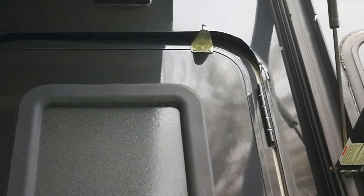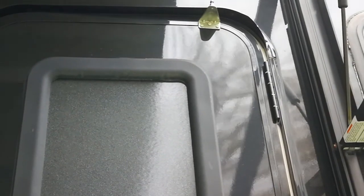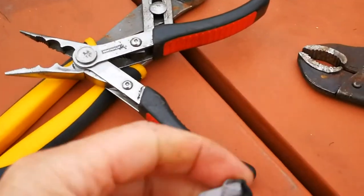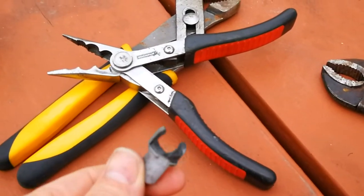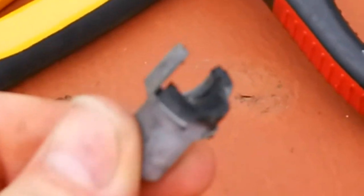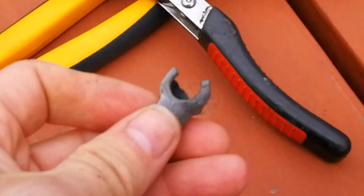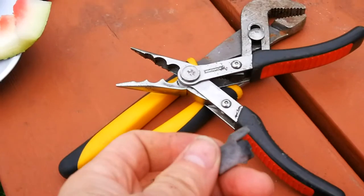Anyway, so you're in a bind, the wind caught it, ripped it clean, like I broke it right off. I'm gonna show you that right now. You can see this part's been broken clean off, right? Originally I thought it was aluminum or something with a plastic insert, but it's not. The whole dang thing is plastic and this is sun bleached.